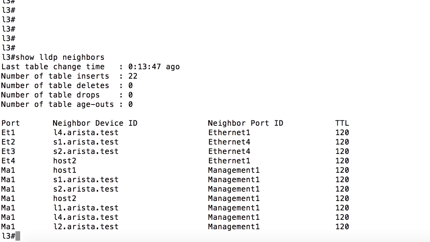For instance, on Arista switches, the default interval for LLDP updates sent by the switch is every 30 seconds, and the LLDP hold time, or the amount of time a switch retains the LLDP information it has received from any of its LLDP neighbors, is 120 seconds. Both of these timers and other LLDP options are configurable.